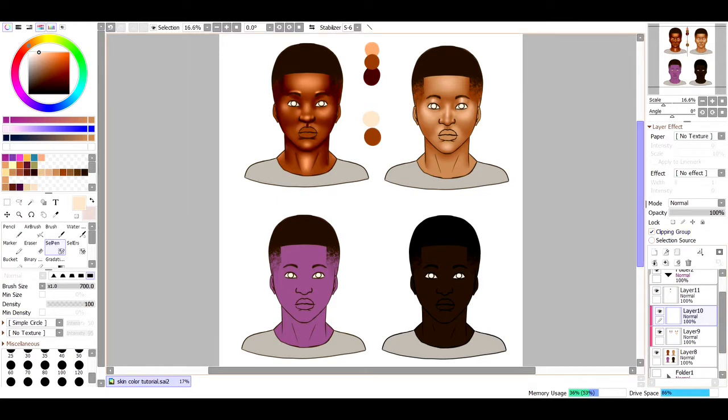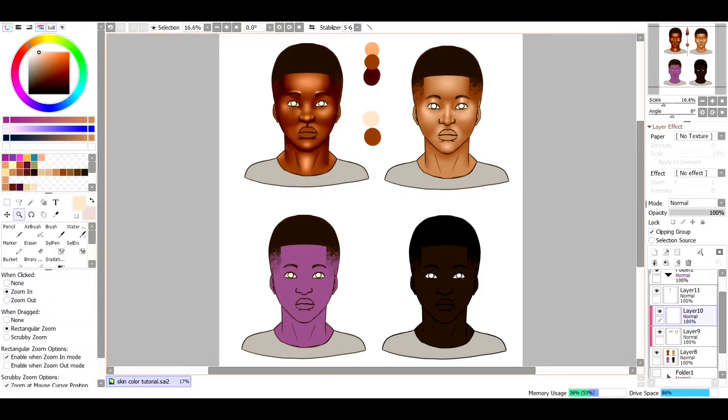Alrighty, since all my layers are now fixed, let's hop into what I was talking about the other day, i.e. purple guy. You can color anything and make it look like skin.